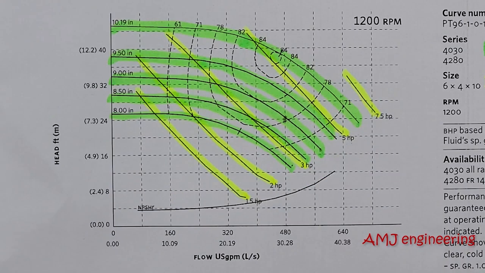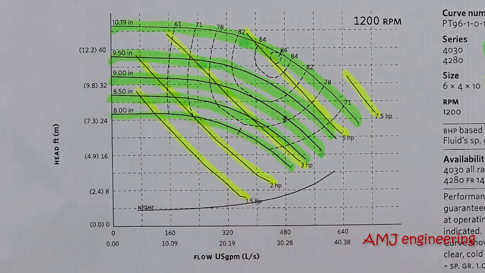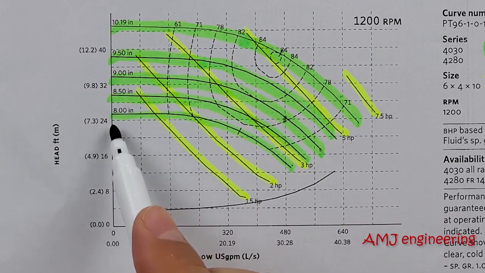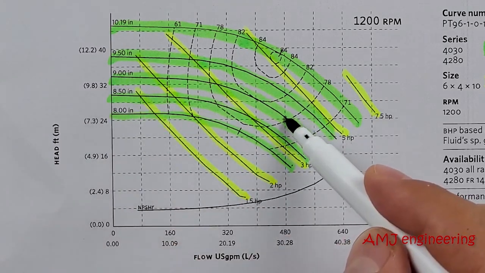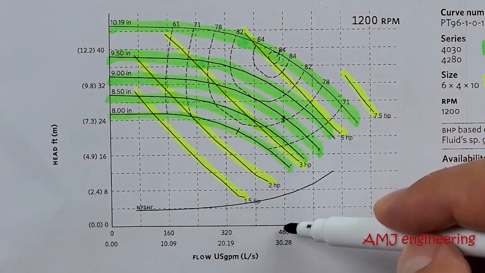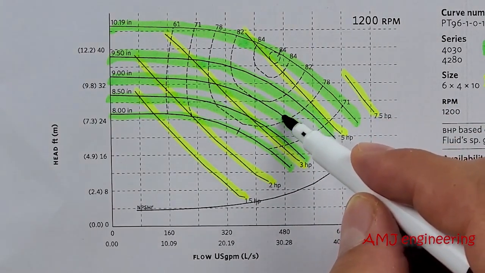These curves also tell us the possible conditions that the pump could be modified to meet in the future by installing a different impeller size. Now, to read these curves, flow is indicated on the x-axis while head is indicated on the y-axis. In this example, let's say if you are pumping against a head of 24 feet using an impeller size of 9 inches, we could pump at a rate of 480 US GPM.